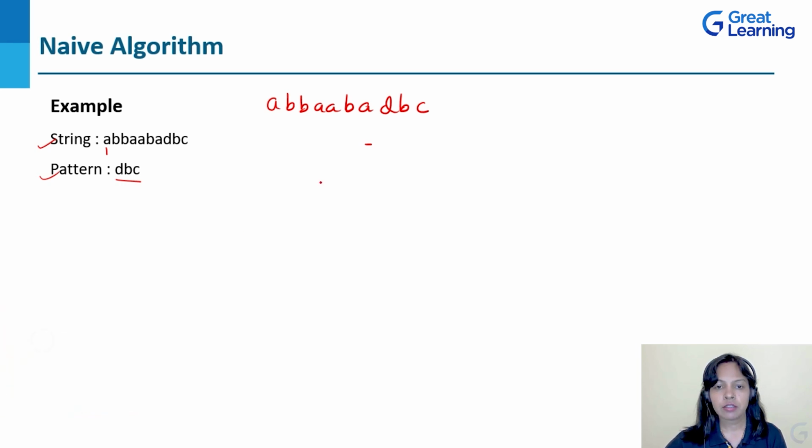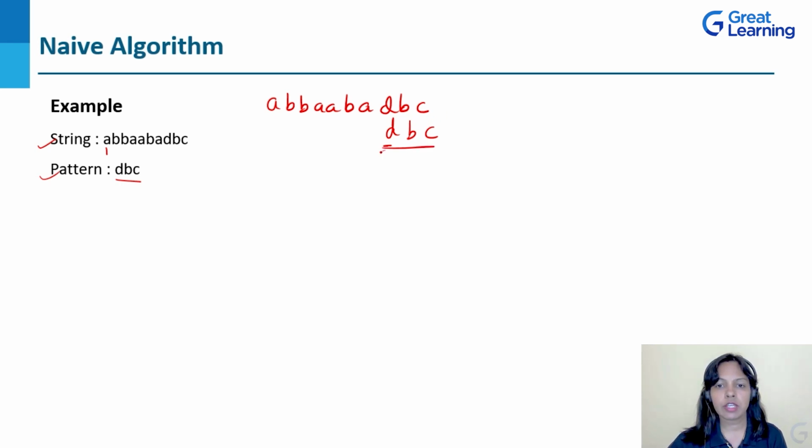So in that case, now we have to match from here, D, B and C. Is it matching with this? No, right? So we have to move to the next location now. So let me move it to the next location. So next location, if I move, now D, B and C will be over here. So you see, is it matching with the characters in the string? D is matching with D, B is matching with B and C is also matching with C.